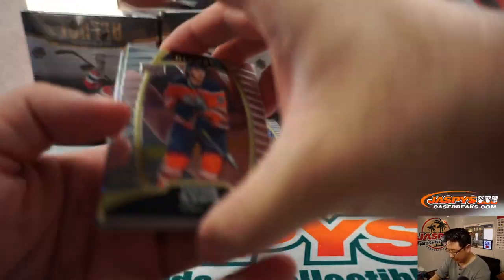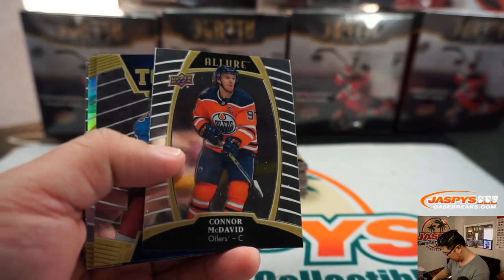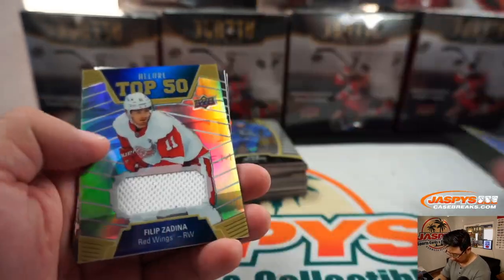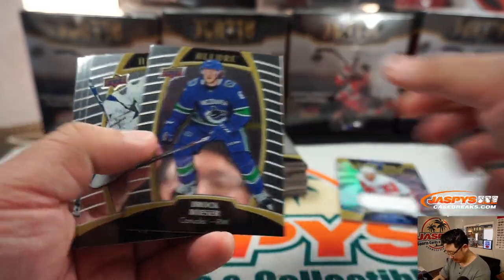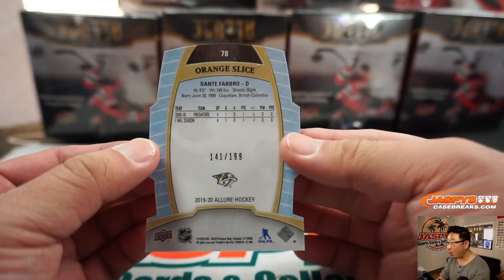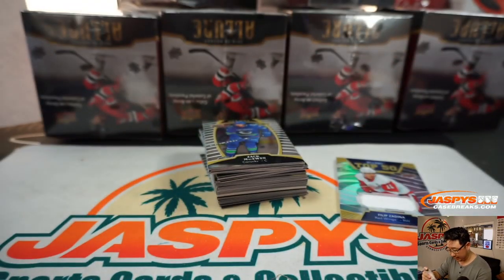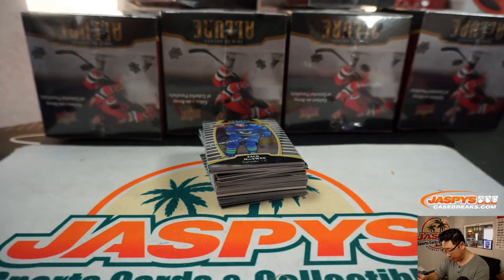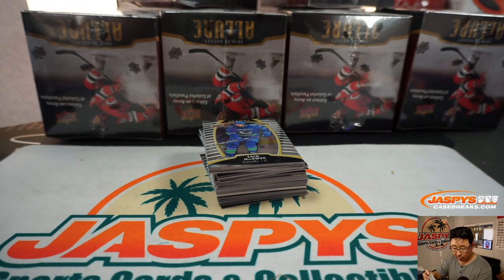First box. Here we go. Connor McDavid leading things off. And we've got Filip Zadina, relic. And Dante Fabbro, orange slice die cut to 199. That'll go to Nashville. That'll go to Diane, Last Spot Mojo. And the Detroit Red Wings, that will be for Matt Stubblefield.